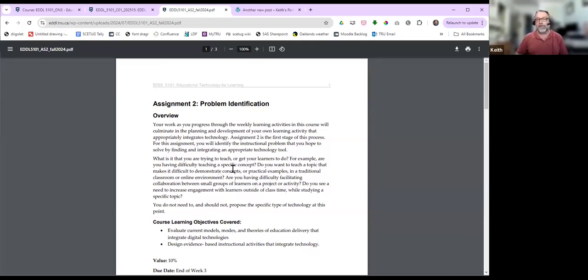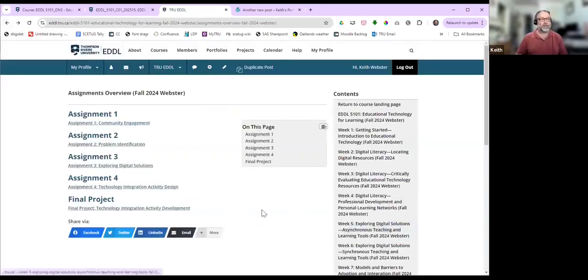There will be more information about each individual assignment as we get into the course, but I just wanted to make sure that you knew where all of these assignment descriptions and rubrics were within the course site.